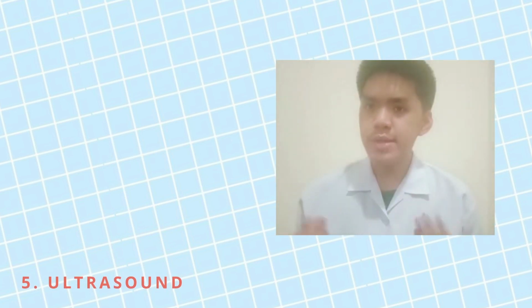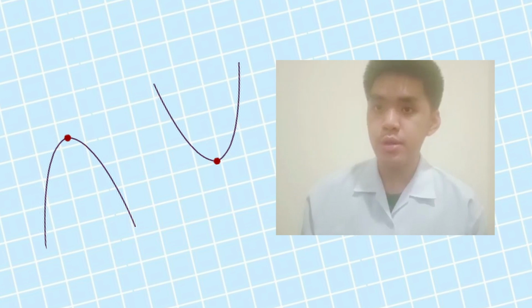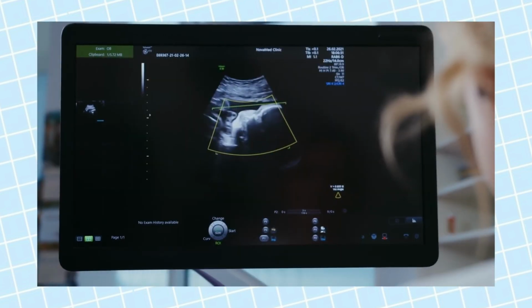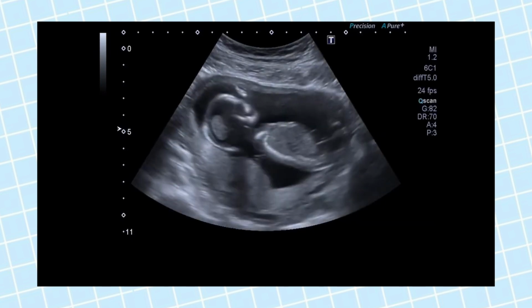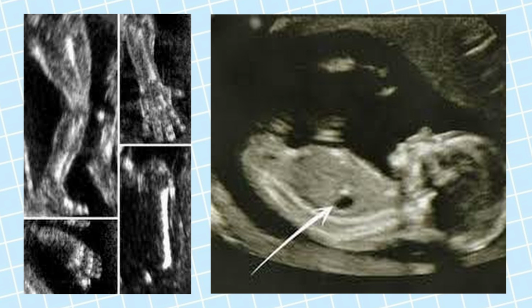Ultrasound. Some may think that a parabola has little to no use outside of architecture, but this, in fact, is used in ultrasound imaging. In an ultrasound, technicians use a small transducer to both transmit high-frequency sound waves into the body and record the waves that echo back, which are usually from dense objects in the body such as the bones and the organs, and display the reflected wave on a computer.